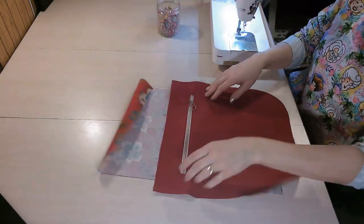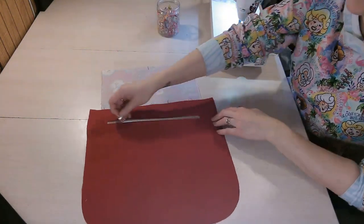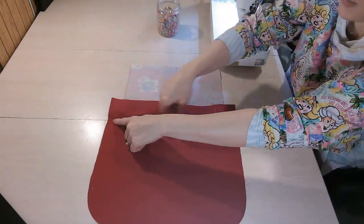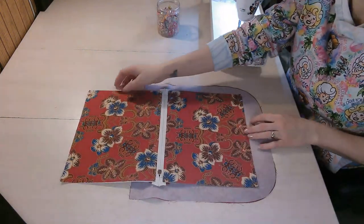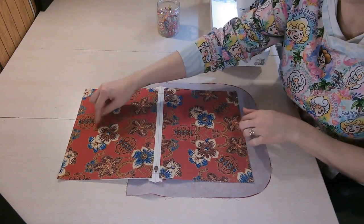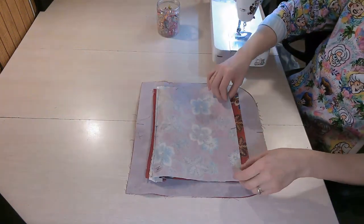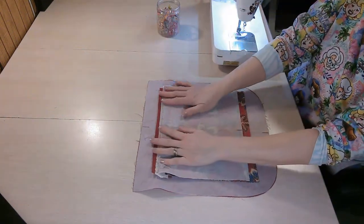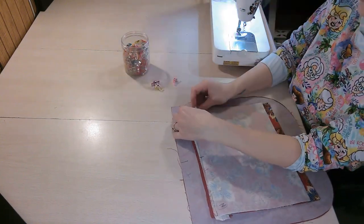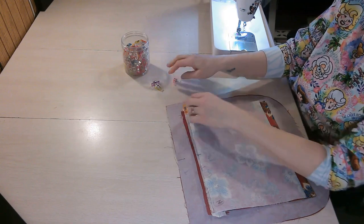So now we have that stitched in place. So see, your zipper can't go anywhere, it's stuck. And like I was saying, if you've left long tails, you'd pull them through to the back and tie them off. We're going to flip this so that we are now looking at the wrong side of the lining, but the right sides of the zipper pockets. Bring the top one down to meet the bottom one. And I'm going to add some clips just to hold it in place.